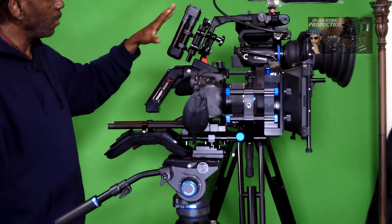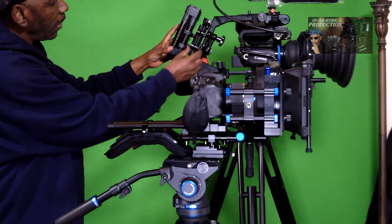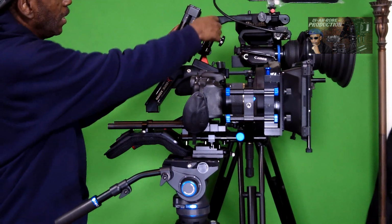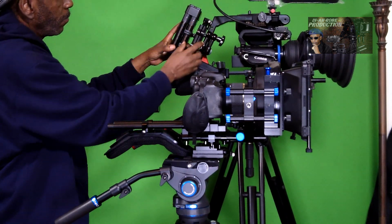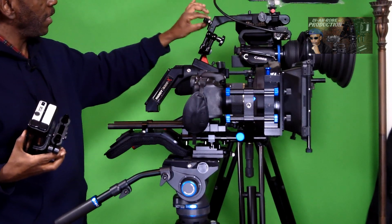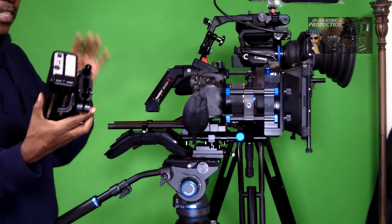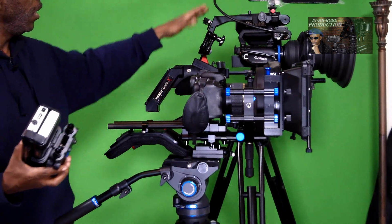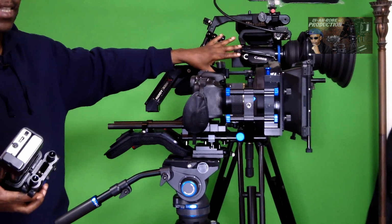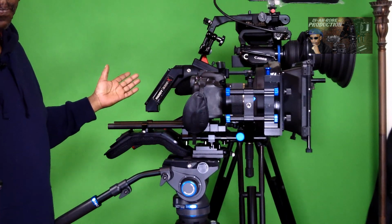So now this rail block is permanently mounted up here. When I need to take this battery off, because I'm using the whole battery holder on a set of 6-inch rails, I can just loosen this up and slide the battery off. This rail block stays here permanently. It never comes off. So if I need to use this battery pack over here to power my monitor and my video light, if I'm doing a shoot with my XA10, then I can just take this off, mount it on there, plug them in, and I'm good to go.